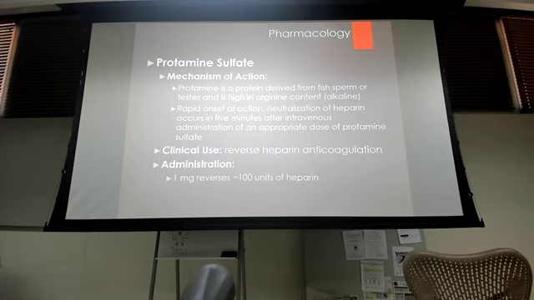Protamine sulfate, so within minutes, it works rapidly to reverse or inhibit the action of the heparin on board. You don't need to know the dosage, you just need to know it's a reversal agent. Stop the heparin, then give the protamine.